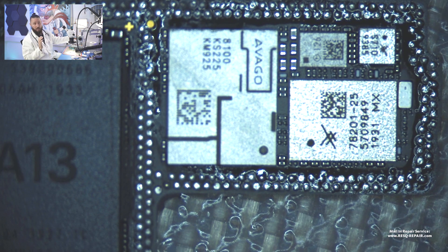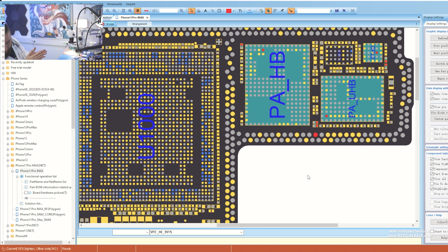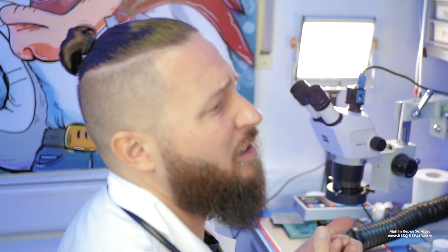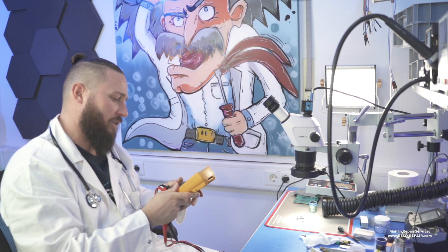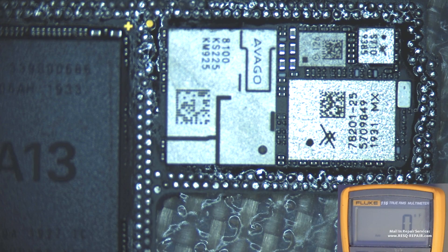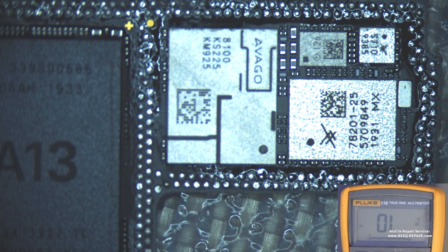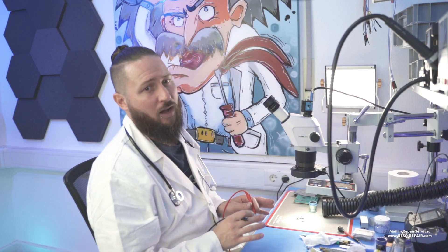The first thing I want to do is just check if we have a short on the VFE High 3V15 line. But I don't think we have the issue like always, because it was just a drop. We have capacitors on the line — the capacitors have ceramic in the middle, so it can be that the ceramic breaks and we have this issue. But I think it's not that. Let's have a look at what the multimeter says. We go with the red probe to ground and with the black probe to the line to check diode mode. We are at 17 millivolts in diode mode. Normally if a cap is shorted, we are really at zero.